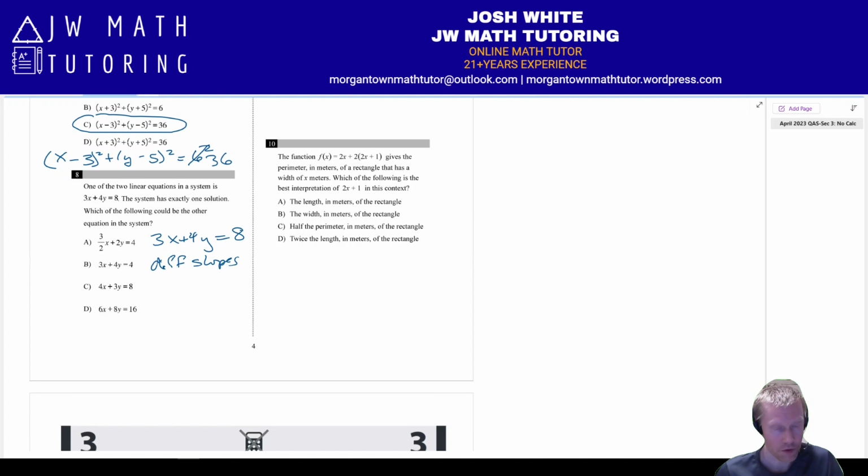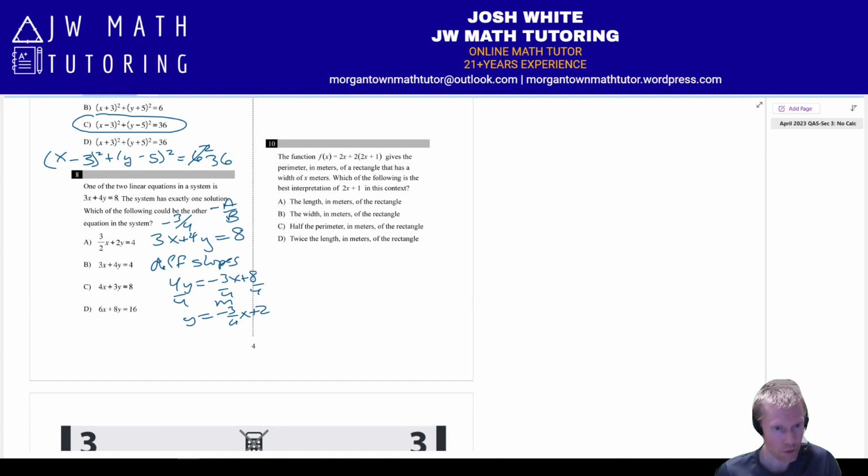The slope of this first one, if you are familiar with standard form and the shortcut negative A over B, then you could just look at this and say that the slope is going to be negative 3 over 4. However, if you don't remember that, you could rearrange it and put it into slope-intercept form. And notice I get the same answer. So for the first line, the slope is negative 3/4 right here for m. Now you have to go through each of these answer choices and see which one does not have a slope of negative 3/4.